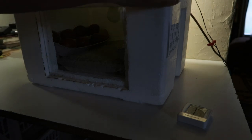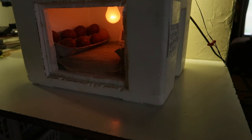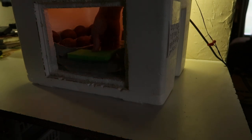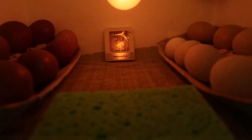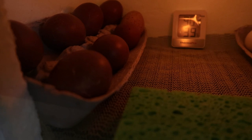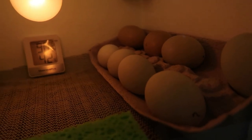We also don't need to turn them anymore, so this will be their permanent spot. The humidity isn't quite enough, so we're going to put a sponge in also — and we probably need another sponge, too, I just don't have one, I need to go to the store. We'll watch and see if the humidity rises to 70%. The thermometer in back tells me the humidity level below the temperature. Remember, these eggs are not viable — there's only one that looks like it might be viable, but I keep them in there because liquid-filled eggs help hold the temperature steady. These over here will hatch into beautiful chicks and be olive eggers, so that's exciting.